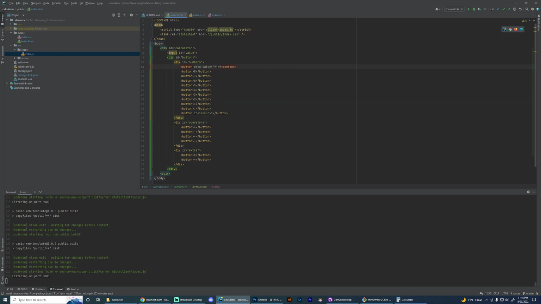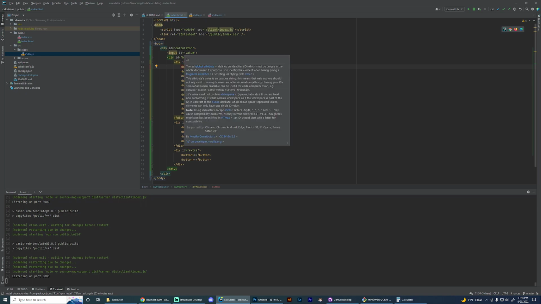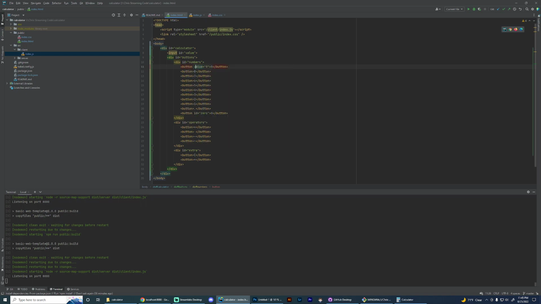Data-value used to, for sure, in HTML4 be the preferred way. Now, HTML5 got all kind of loosey-goosey, so it doesn't have a super strong preference one way or the other, as long as you're not using something that is currently in use for something. Value is kind of iffy because some things like input definitely use value itself to do things. We'll use data-value just because if you're doing this in a framework, some frameworks may have you use data, some may not. It's kind of dealer's choice, really.